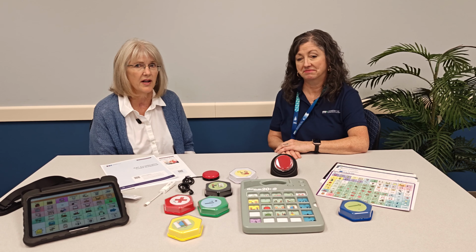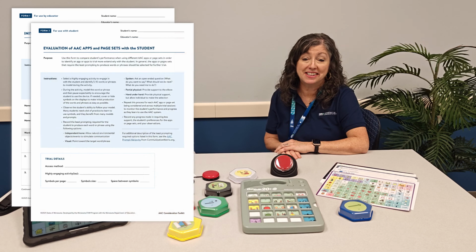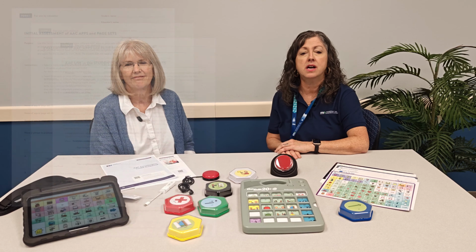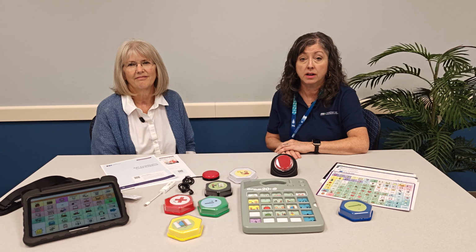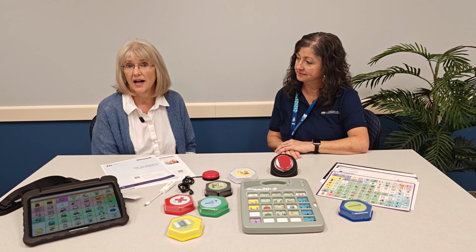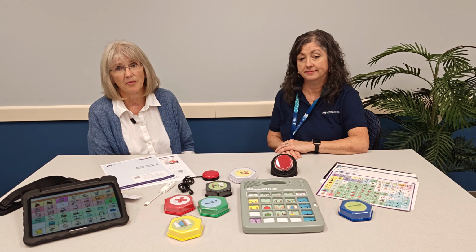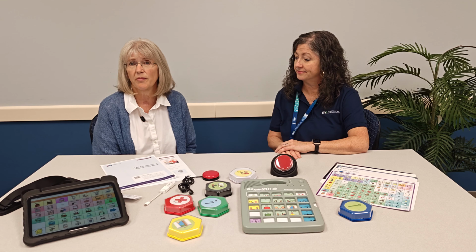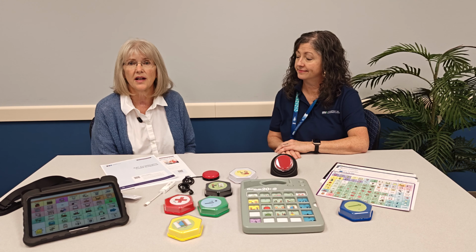that fits those activities. While conducting the trial, use the data collection forms included in the appendix to record the student's performance, noting which tools seem effective and what adjustments you made along the way. Throughout the trial, it's important to involve the entire IEP team, including teachers, therapists, and family members. Share your observations and introduce the communication partners to AAC tools that you're using, and then adjust as needed.